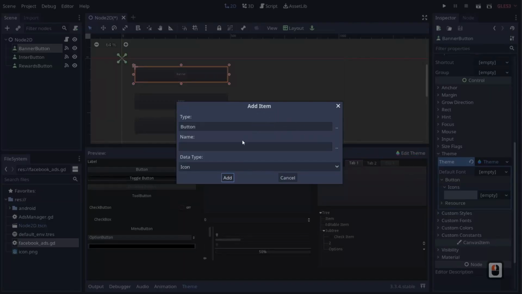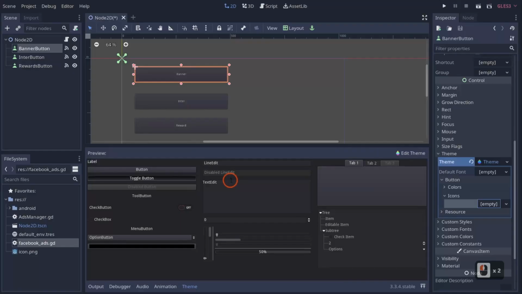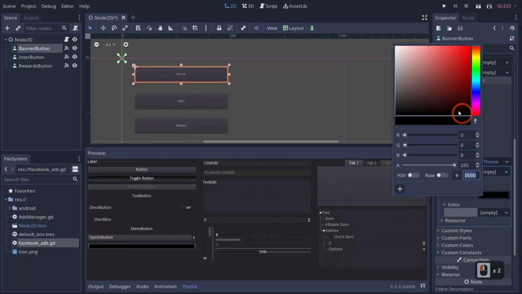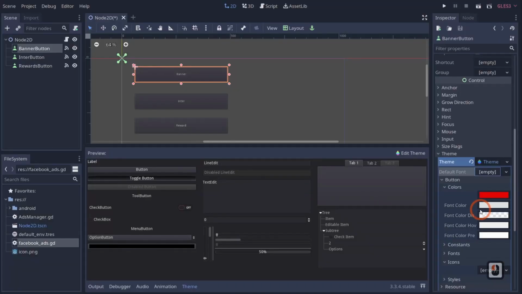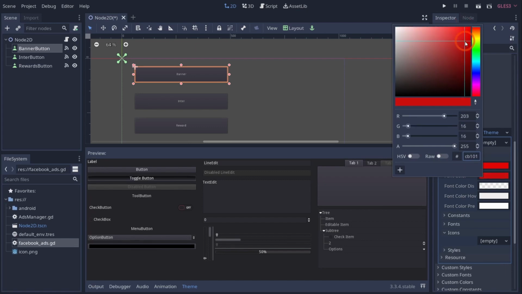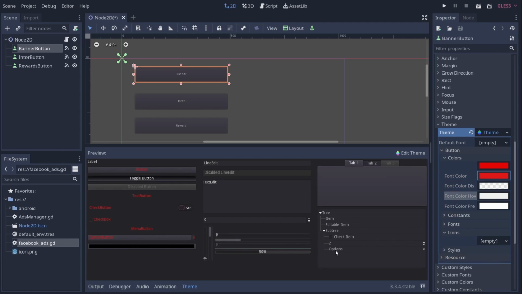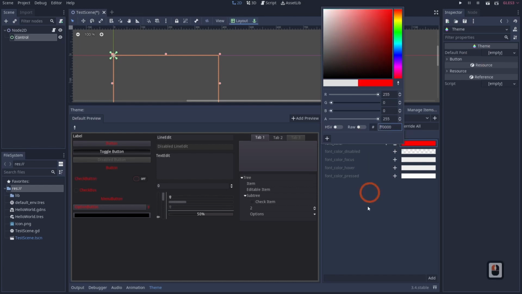Let me see if I can. This is why this was a pain, by the way, if you guys are curious. We'll say color. So if I change my color to red, see, it's not liking it. Yeah, you guys can see how unfriendly this was. Let me add that. There we go. Add in a class instead. And then if I change the font color to something like red, you can see now it affects it, but it's all right here. Whereas the new system has it all right here. So I can come in here and change my font color, something like that.